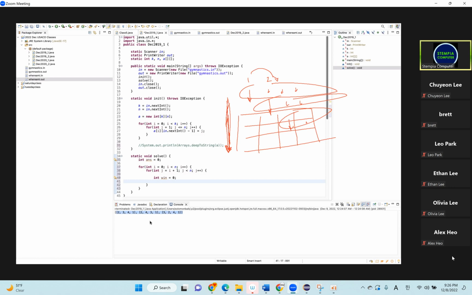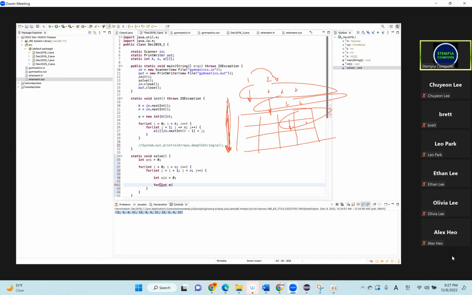So our win is going to keep track of whether it is a consistent pair in each row. And by the time we reach the bottom row, if our number of rows is equal to our number of wins, that means it's been a consistent pair in every single row, and that means it's a true consistent pair, and we can add it to our answer variable.